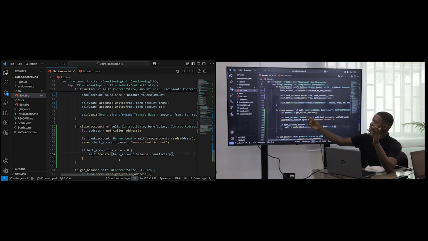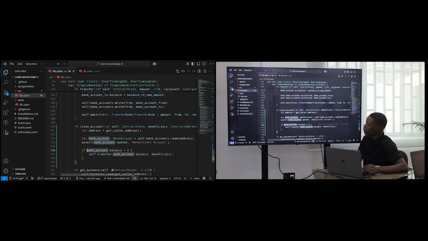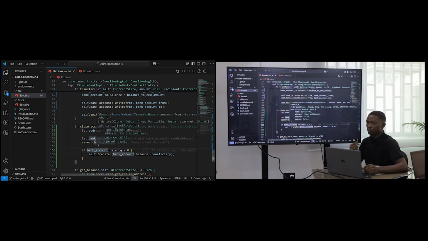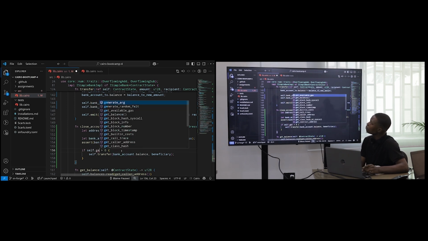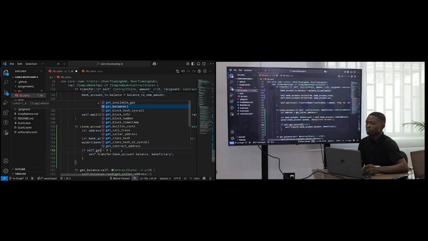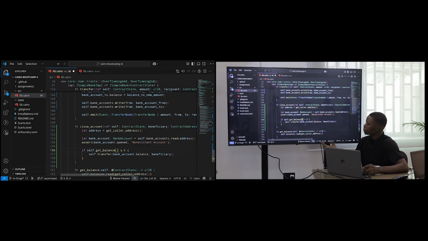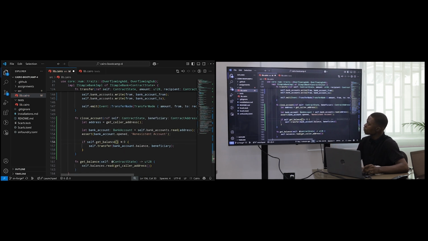Instead of using this value you've loaded into state, you could do self.get_balance to read the actual balance from storage at that point. This reads directly from storage, so whichever you prefer, you could do that.